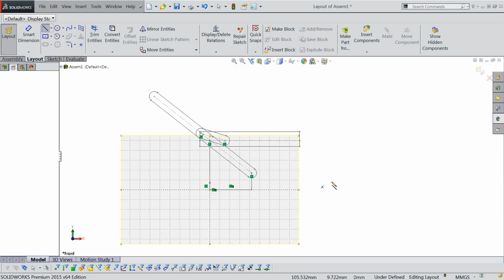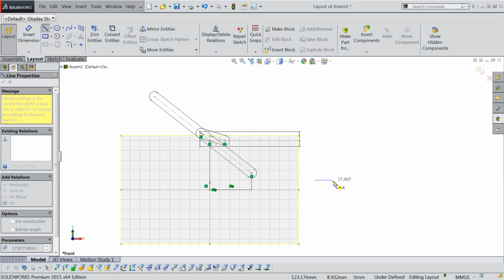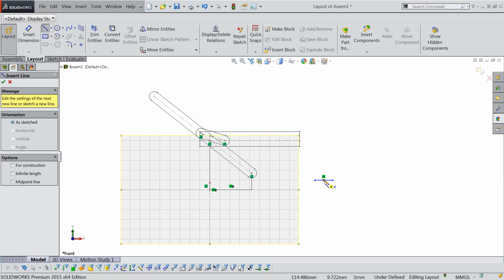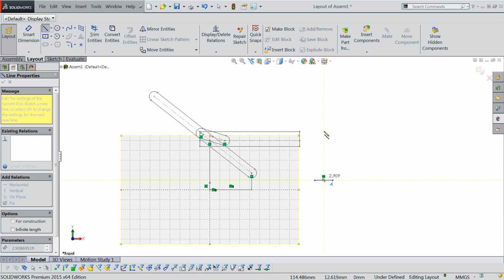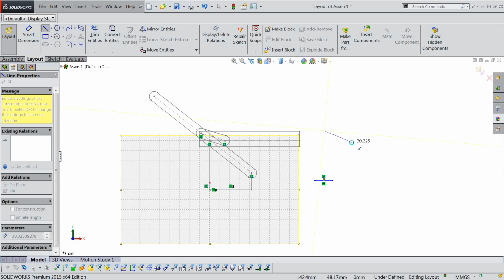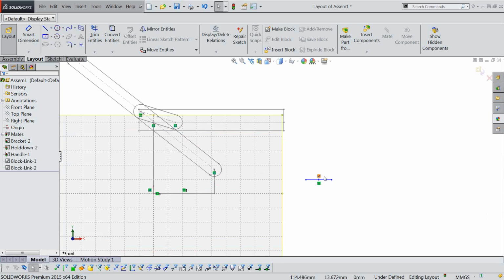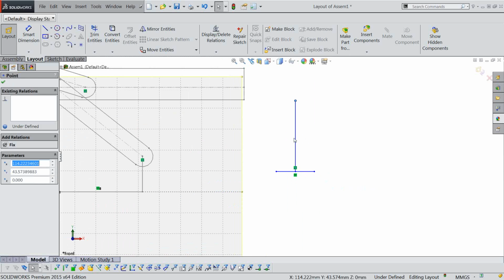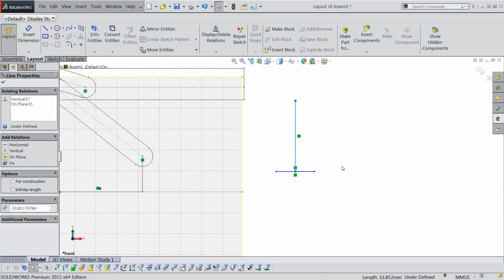Go ahead and start a new part for my layout here. And this is going to be the pin that I'm going to use to hold down for my clamp. That's going to be vertical also.